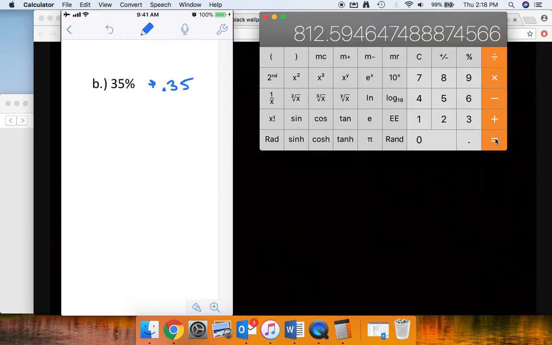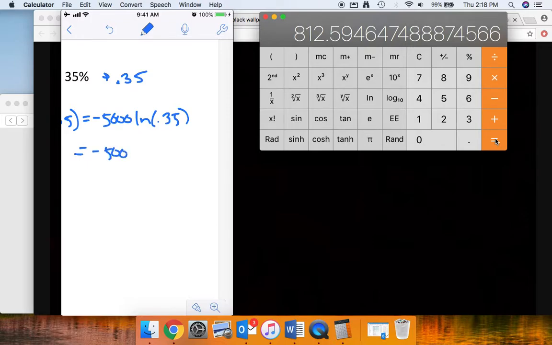We move it 2 decimal places. It is not 3.5. You have to be very careful. So move it 2 decimal places. Now we'll plug in 0.35. See if you can get this one on your own. Pause the video if you need to. And then 0.35 here. Okay, we get negative 5,000 times ln of 0.35. That is a decimal spot, so it makes sense that this exponent is negative.